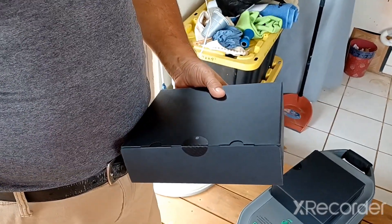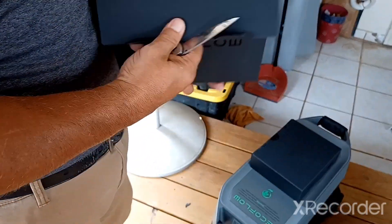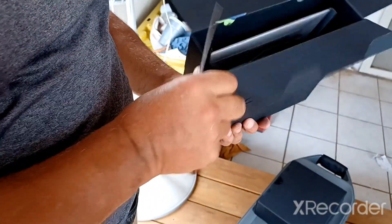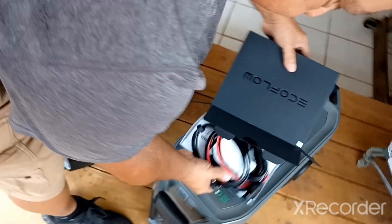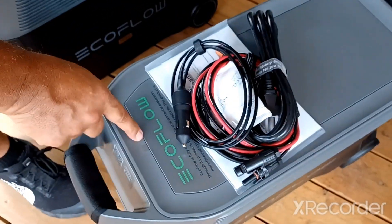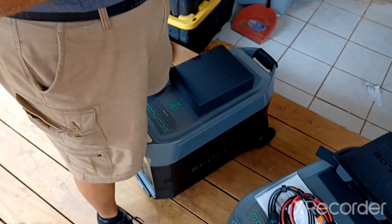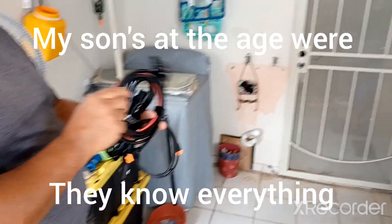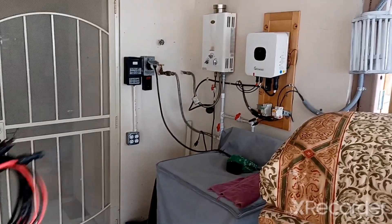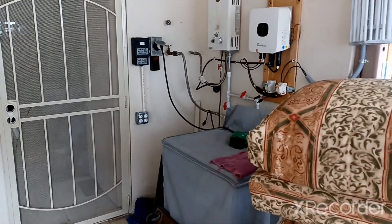Trusty knife, open says me. I'm going to go through opening all of these. That's not closed - that's just tape that protects the top part. This connects to my car, and this connects to my solar panels. I have an extra connection there to connect to my solar panels when it's working. I'm going to see how it works.